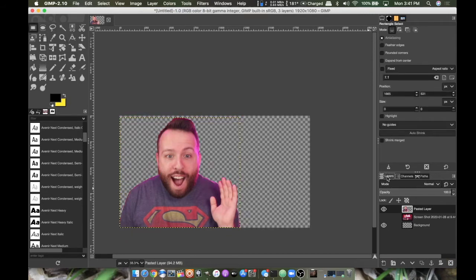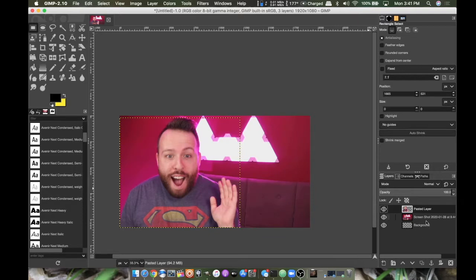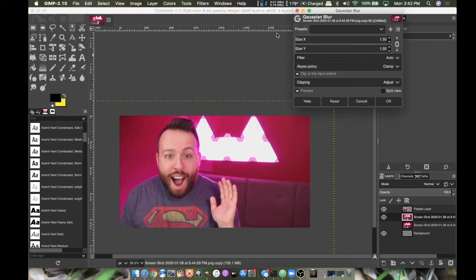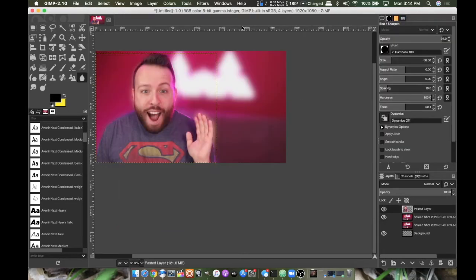One of the techniques I like to use from time to time is I'll actually go into the original image. And what you can do is you can go to Filters, Blur, Gaussian Blur. And you can see by itself it didn't really do much, but if I start cranking this up, it really blurs out the background. This is a tutorial about thumbnails.